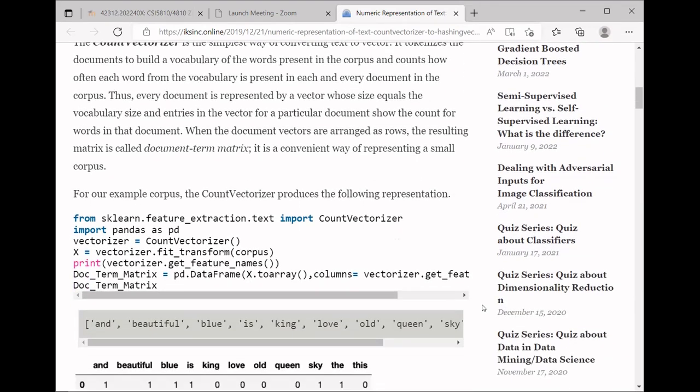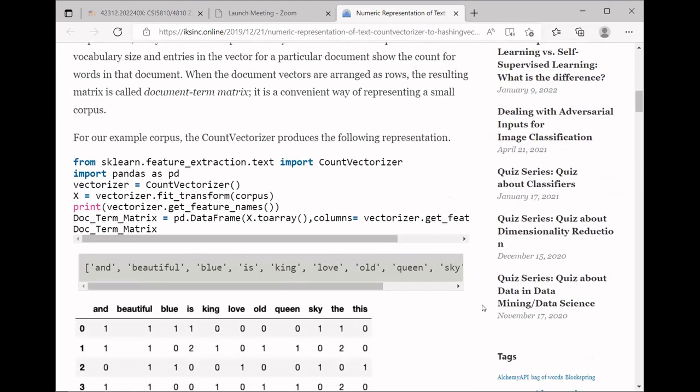All right. So if you look at the code here from sklearn library feature extraction.txt, we import the count vectorizer. And then basically we create its instance as a vectorizer. And then we will fit this vectorizer to our corpus. And then basically get the result after the fitting. All right. So basically those are the steps that are involved. So that is what we are doing here.